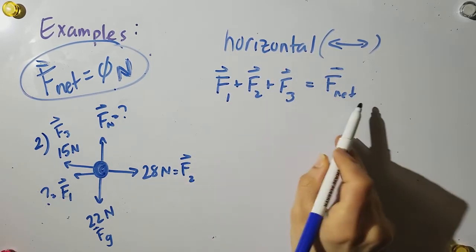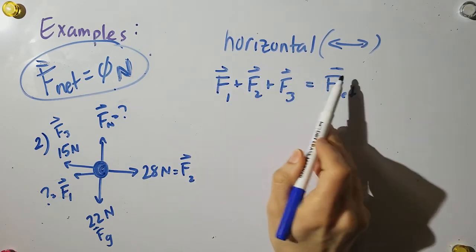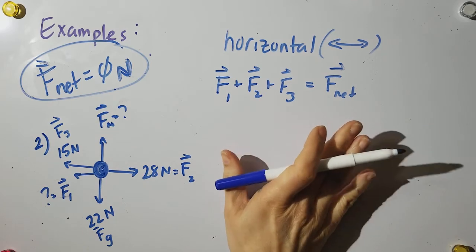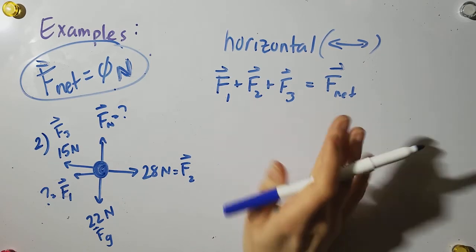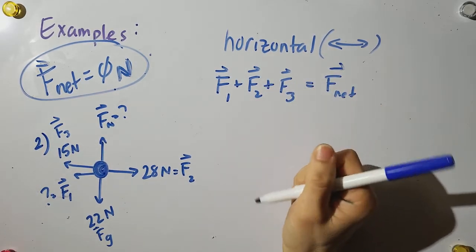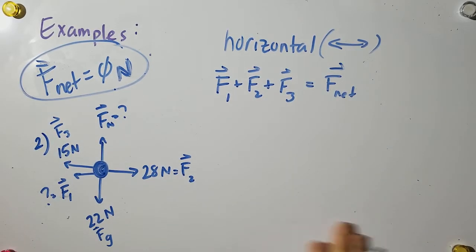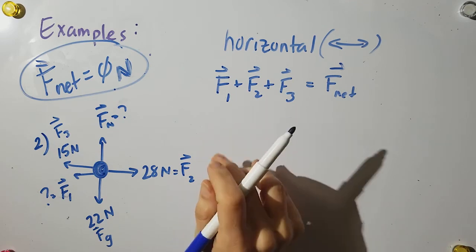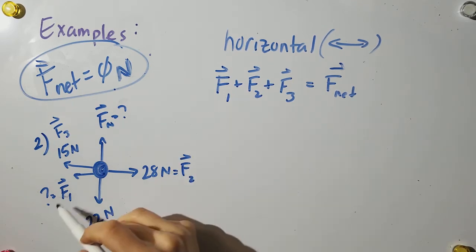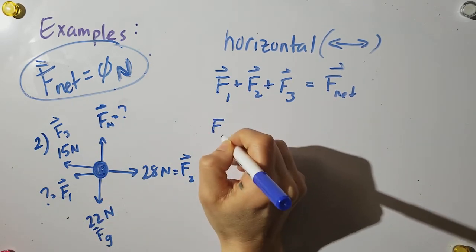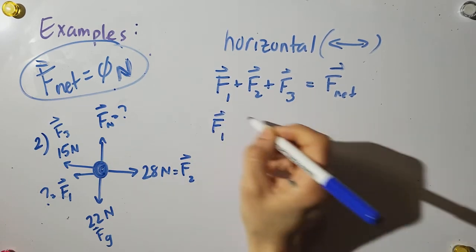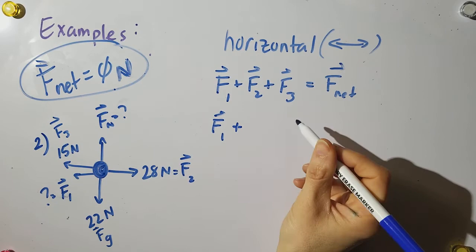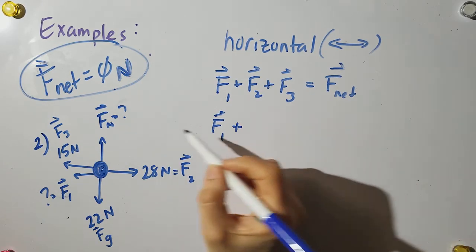So you'll notice here that the first line I have very general. I have arrows, vectors on all of them, and that's why I put direction in. If you want, I'll do this one a little bit differently because some of you did drop your directions. I know it makes it easier for some of you. So I will do this one that way just so you can see me do it. So F1 is the one I'm looking for. So I don't know anything about it, so I'm going to write it down, even with the arrow on top. Then I'm going to write down my forces with the direction.